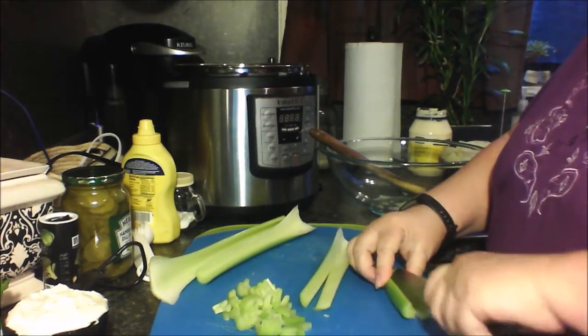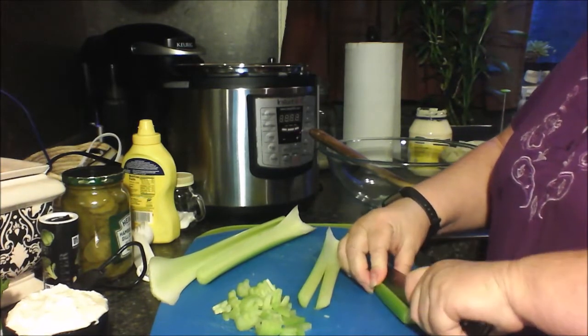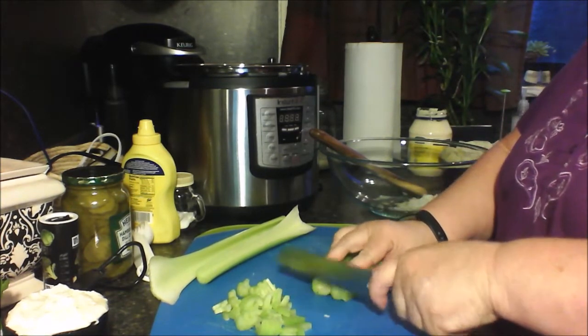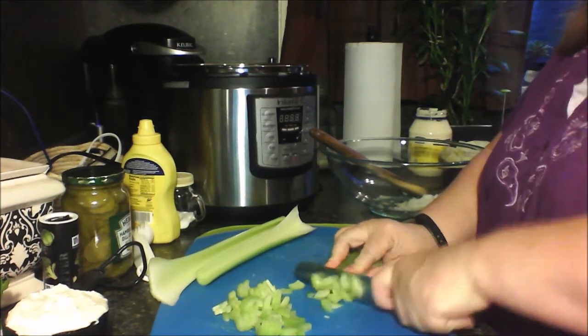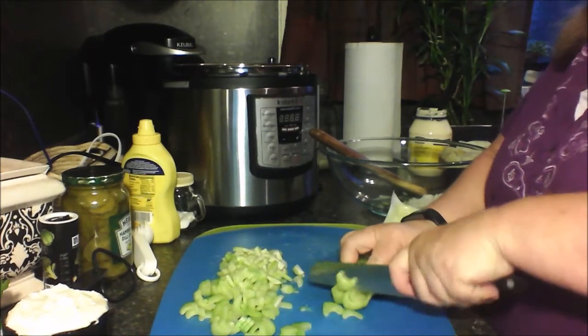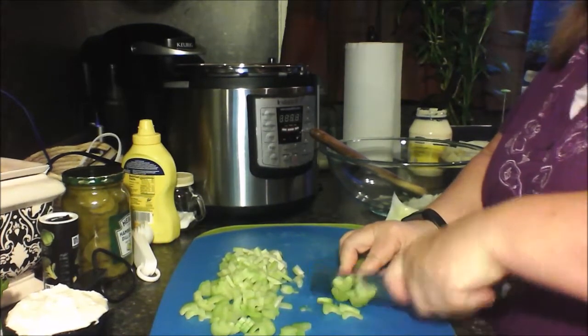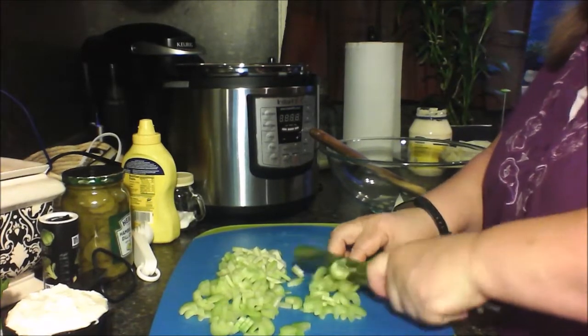When the celery pieces start getting a little wide, I don't want them real wide, so just slice them in half and then keep going. I have four stalks of celery. I'm not sure if I'm going to need it all or not.